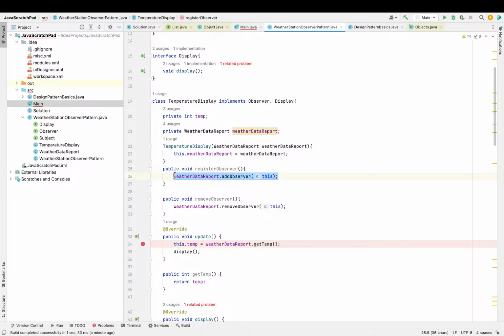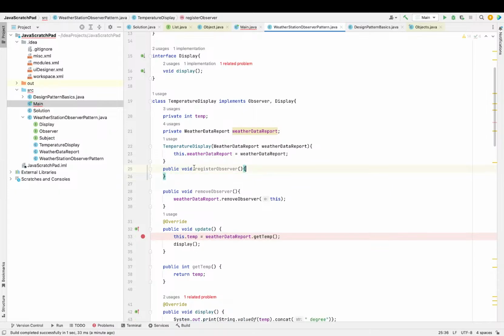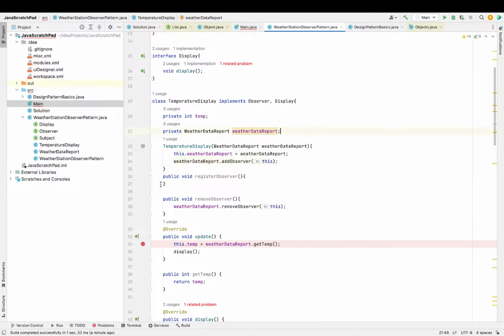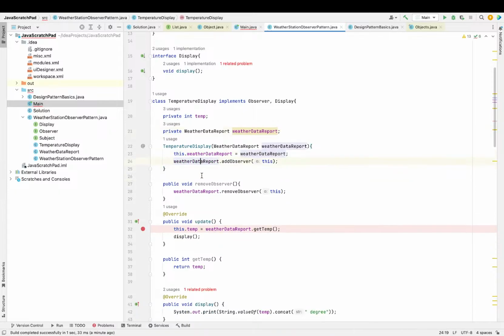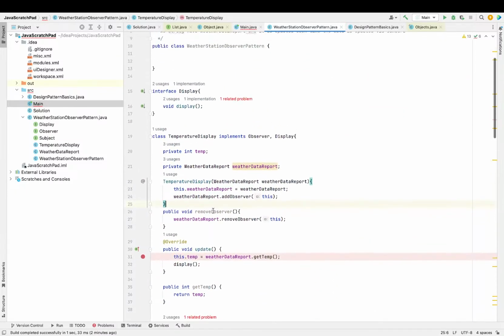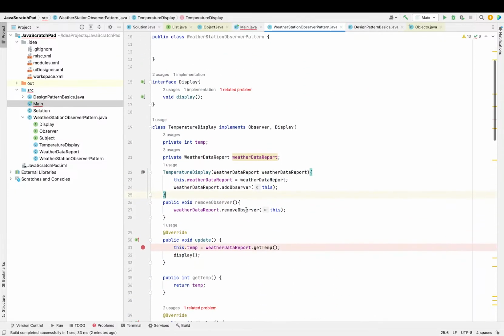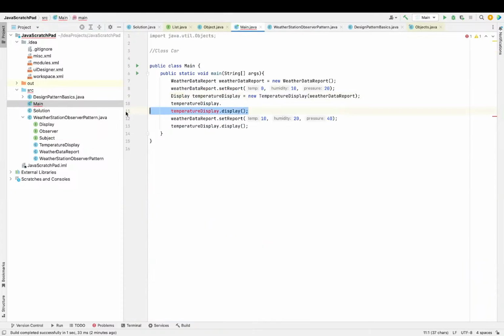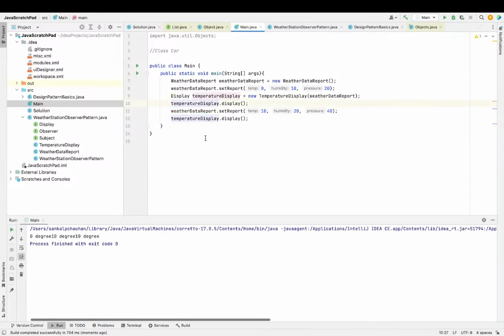We can directly, anytime an observer is created, it should be added to this. And for remove observer, we can create a public method, right? Yeah. So now I think it would work. Yeah.